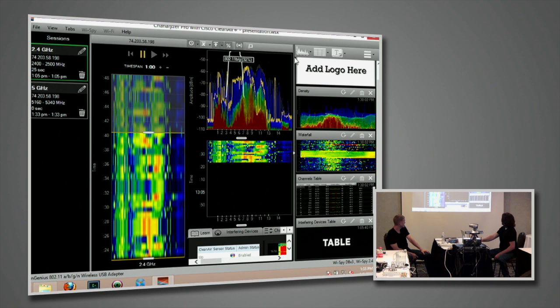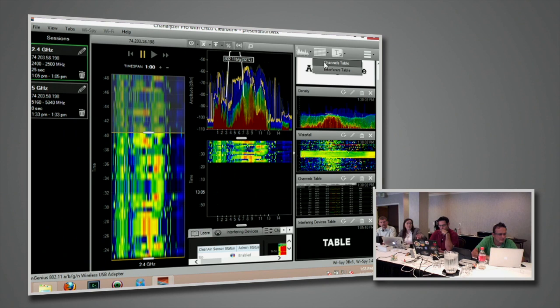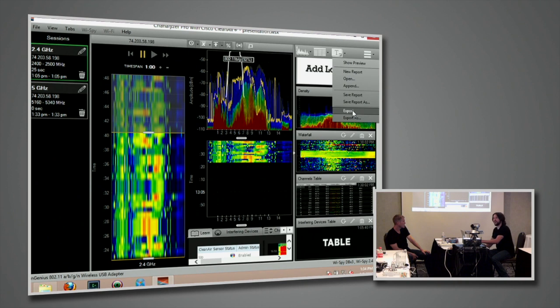It's the table. So I hate to be a pain, but I like the graphical for the graphical stuff, that makes sense. But for the channels table and the interfering devices table, since that's more of an ASCII table format, like a spreadsheet format, that's my thing that I like to have in text, because if I don't have to use giant graphics, I don't. Is it possible to get that as text? Oh yeah, actually, I think it's the only way. Really? Because there it looks like a picture.